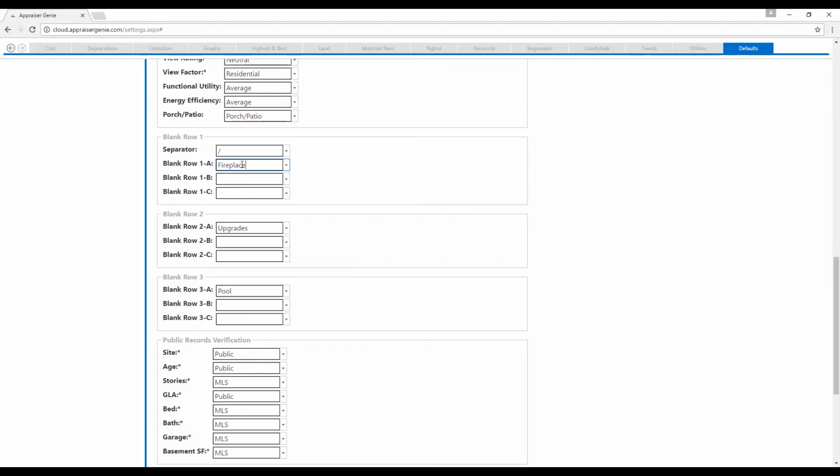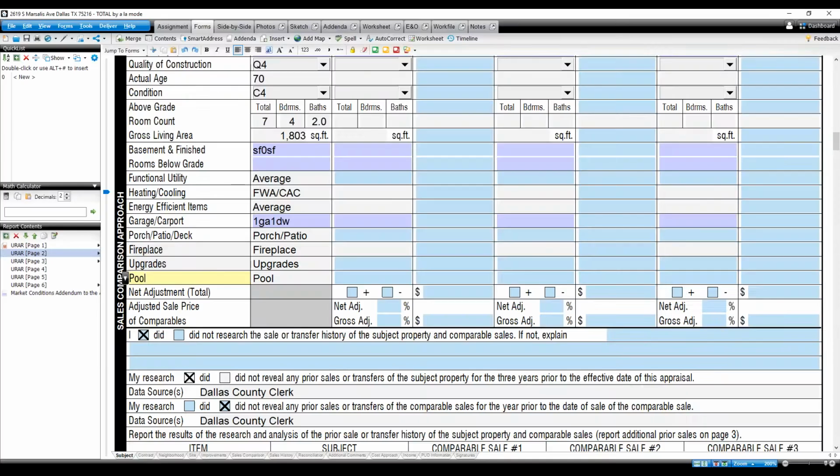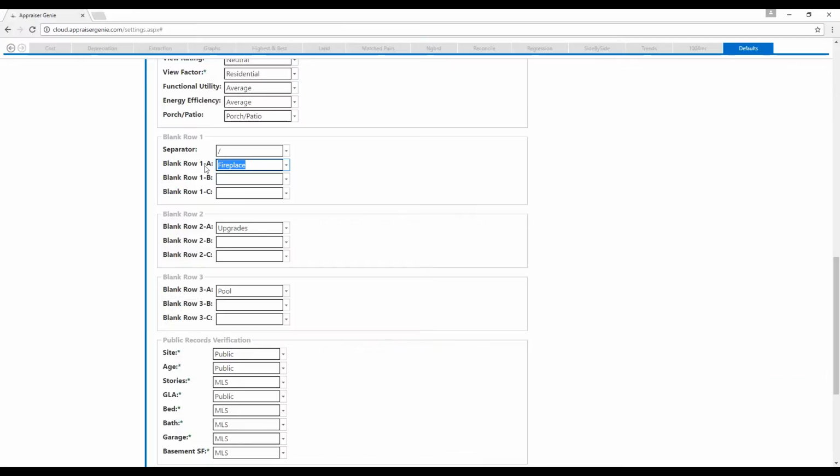So a good example is I have blank row 1 as fireplace. So just like you see it here, blank row 1 is going to be labeled fireplace. There's the subject, and then we're going to put the comparable properties fireplace count in this field here. You can put up to 3.